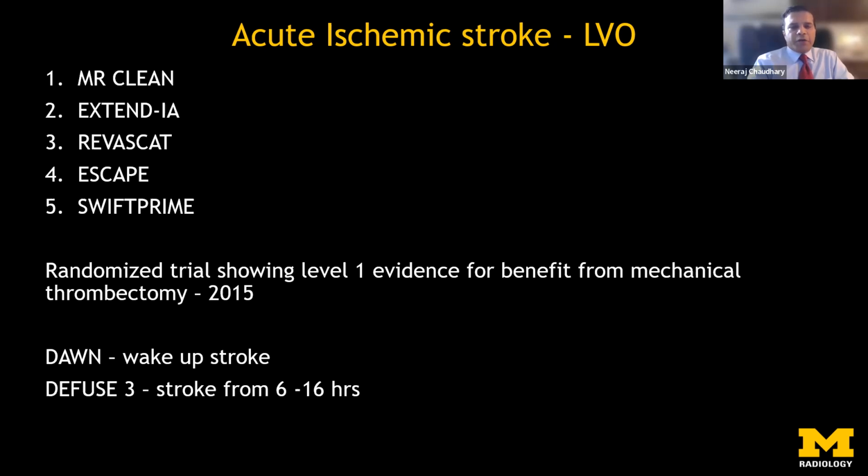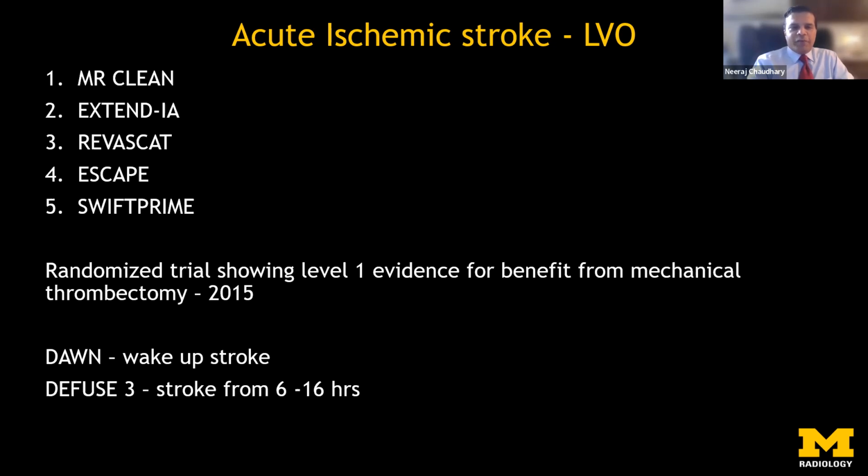Less than 4.5 hour window. Beyond 4.5 hours, 6 hours to up to 24 hours now, these 2 trials, DAWN and DEFUSE 3, have added level 1 evidence that even in late presenting strokes, like the case example that I showed, if the perfusion parameters are favorable, you pick up the patient based on those parameters, and favorable outcomes are obtained by doing thrombectomy.